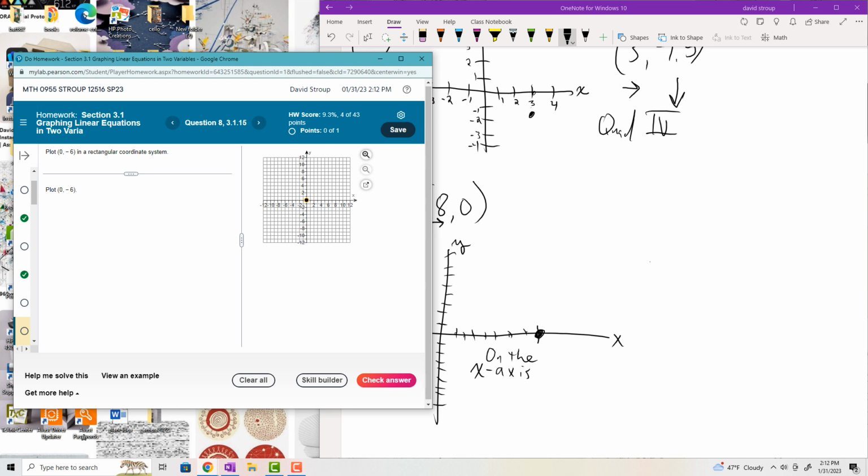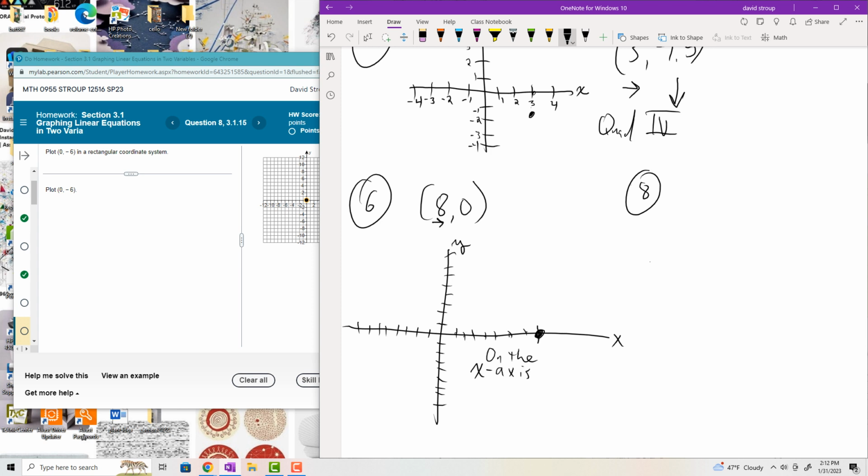0, -6, so that's going to be on your y-axis again. So just put a couple tick marks on these. And then I'm going to go down 1, 2, 3, 4, 5, 6. In the horizontal direction, you don't move. So that 0, the first coordinate there, there's nothing to do. You just stay there. So I'm at the origin, and then the -6 means to go down 6. So go 1, 2, 3, 4, 5, -6, and there's going to be my point.